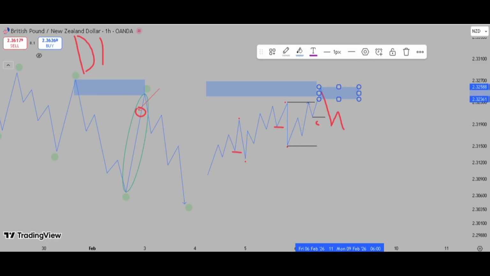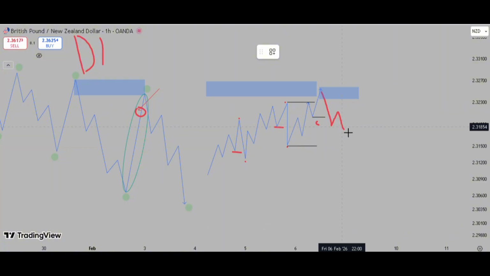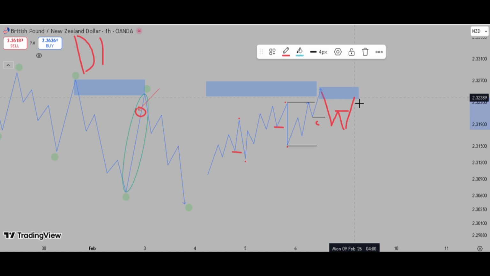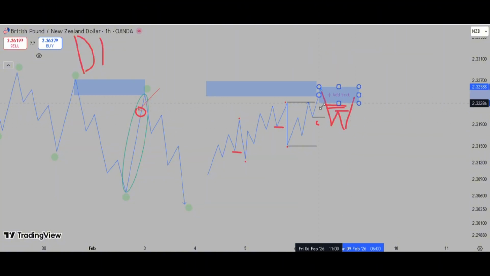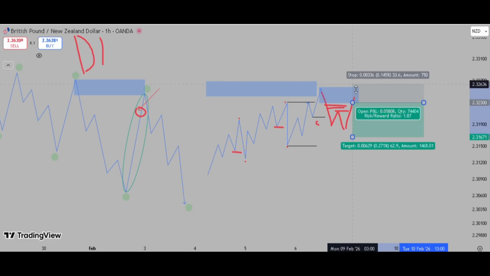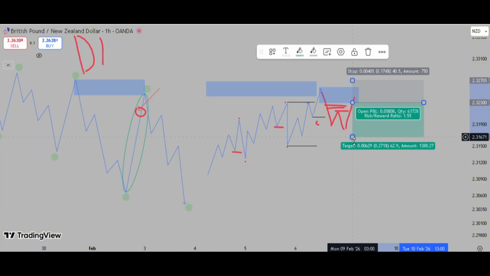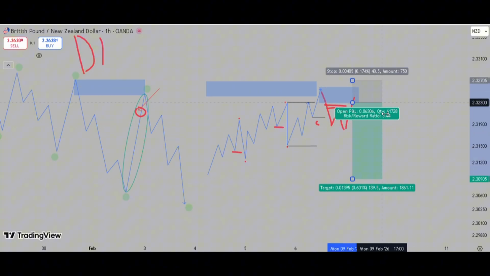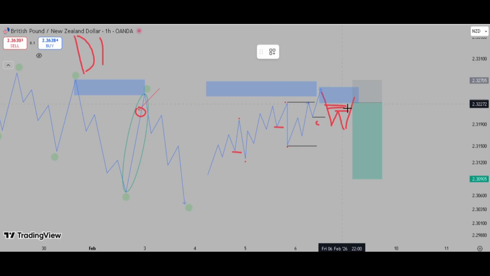You see, this is just an extra confirmation, and all you need to do is to wait for this inducement to be taken out, then allow the market to mitigate this level, or probably fair value gap, but you must not sell below this level. You can sell anything above. Let's say this is your 15 minutes order block, then you can take your trade to this level. Put your stop loss above here or above your order block, but this is safer. Target whatever you want to target. This is exactly how you execute this trade.